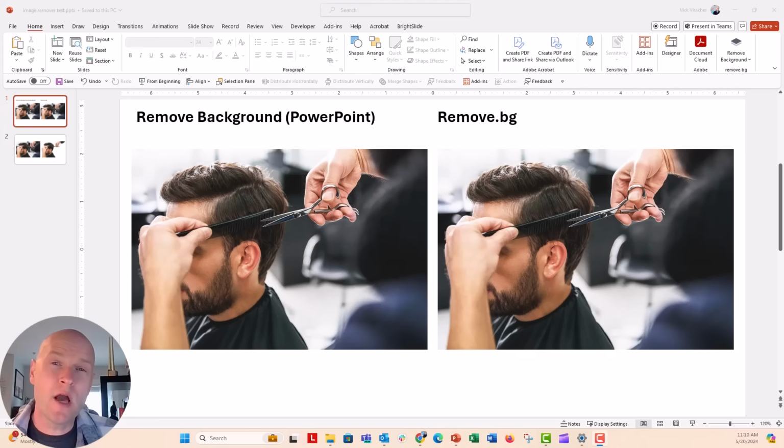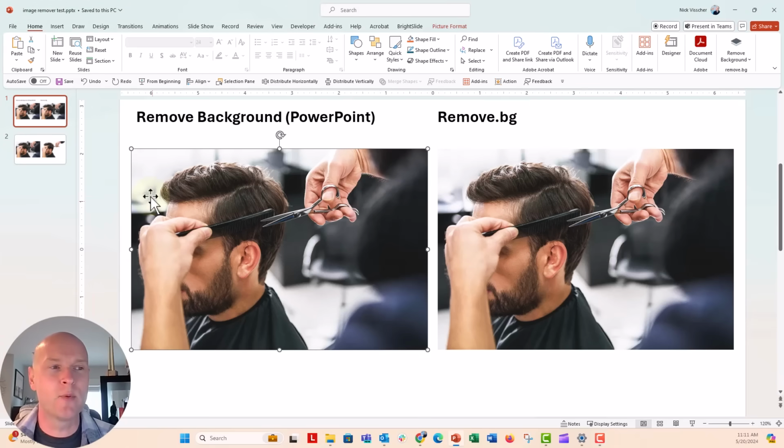I wanted to give you a couple alternatives to removing the background from your photos. So we've done this in a few videos. You can remove the background from your photos right inside of PowerPoint, but it's pretty buggy. It's not that great. So I wanted to do that quick demonstration right here. If you're in PowerPoint and you have a photo here, this is a stock photo. If your photo has a lot going on in the background like this one does, it's going to be kind of difficult for PowerPoint to know where the background is and where it wants you to remove.